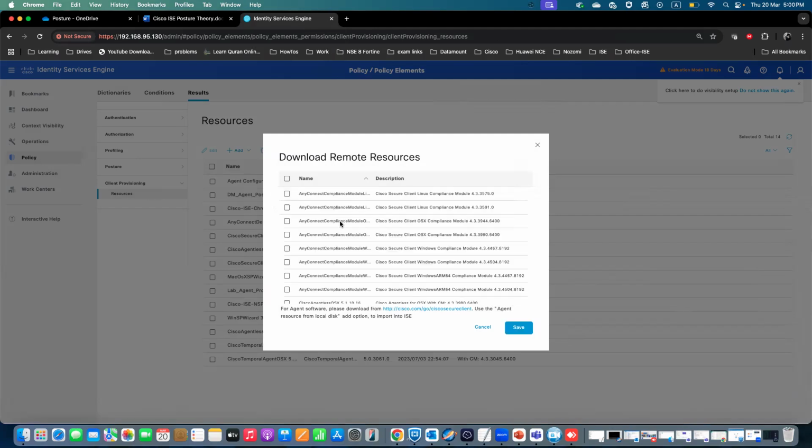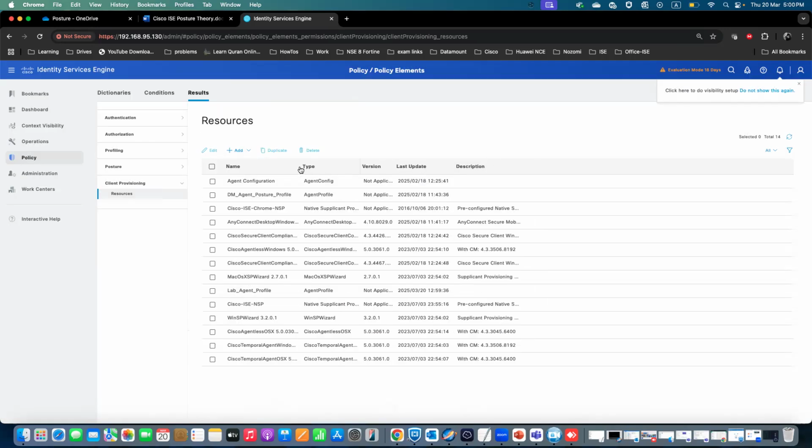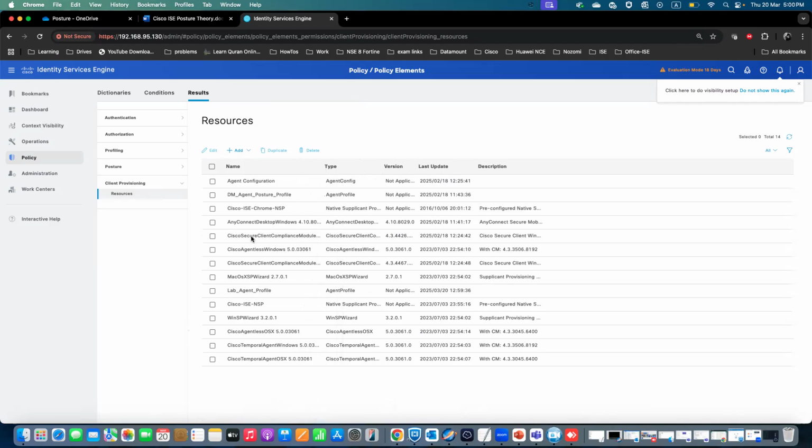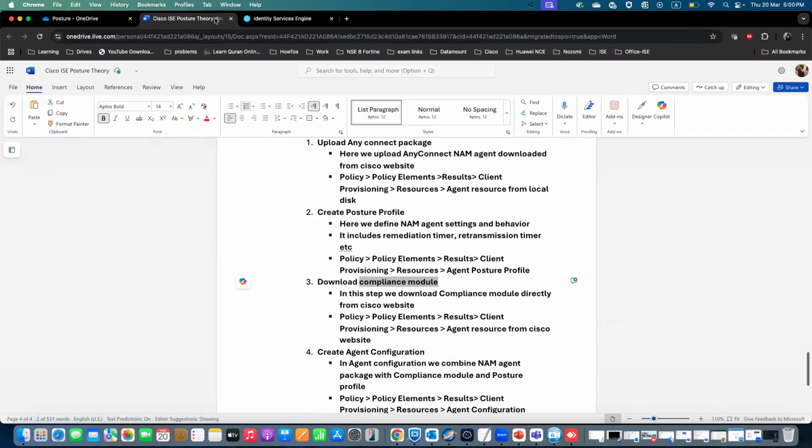For this to happen, your ISE should be reachable to the internet, and your DNS should resolve the cisco.com website mentioned here. You can download the latest module from here. I have already downloaded it, the Cisco Secure Client compliance module. You can download it and it will appear.